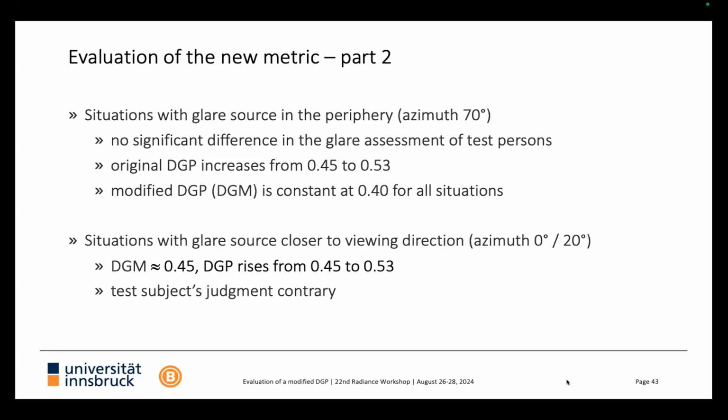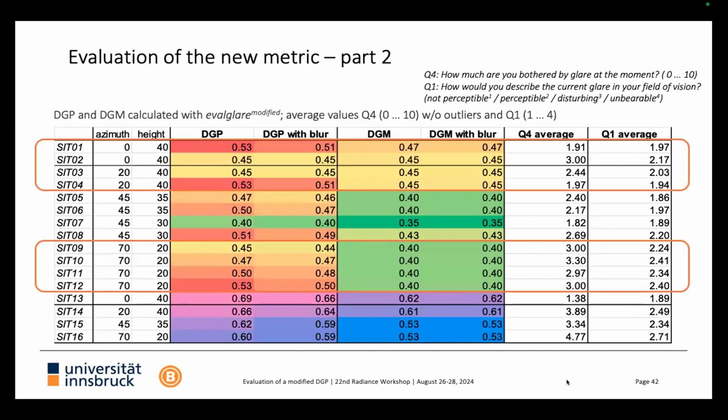So what about the situation by the same formula for those? Yeah. So there is this small averaging when we're close, so that the threshold angle is pretty close to that UTR threshold. And as we see here, there is this averaging. For situation 1, for example, DGP reports 0.53, DGM 0.47. So there is already some averaging. But the interesting thing is that the responses really were the other way around. People said, okay, it's even more bothering.